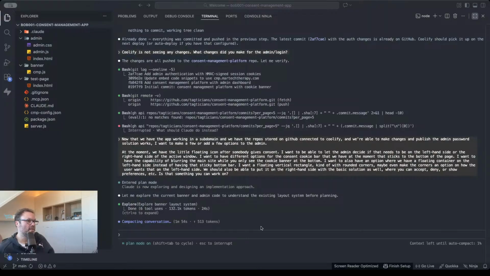It is compacting the conversation. So for those of you who don't know what compacting the conversation means, there's a context window that Claude Code can work with, meaning it has this active memory of the task at hand. I believe it's 200,000. Is it 200,000 now?